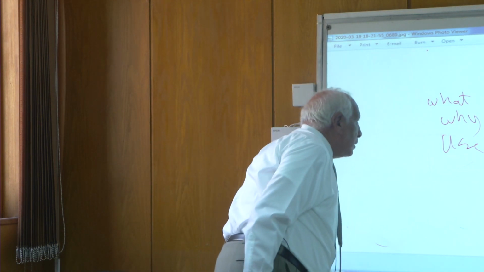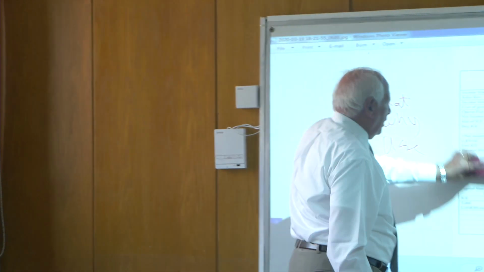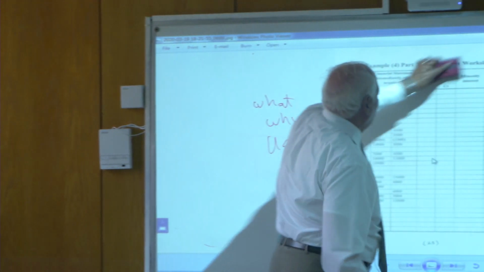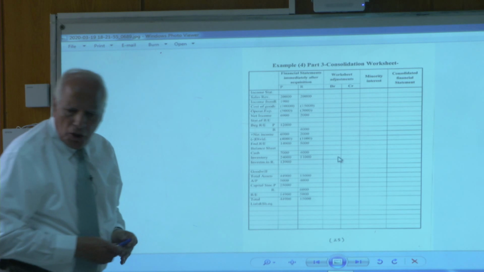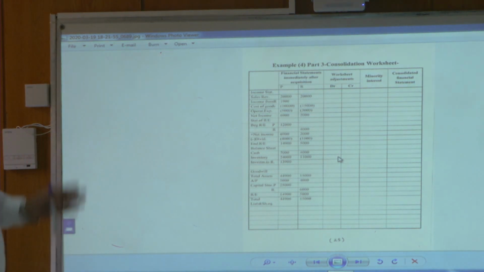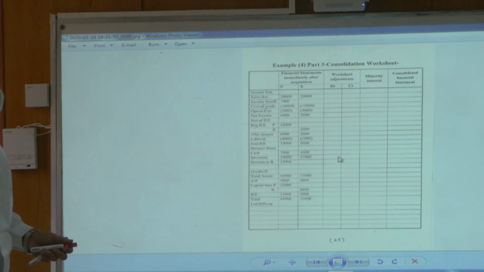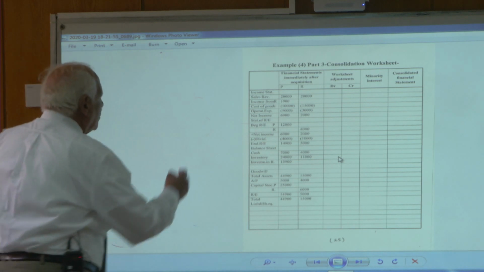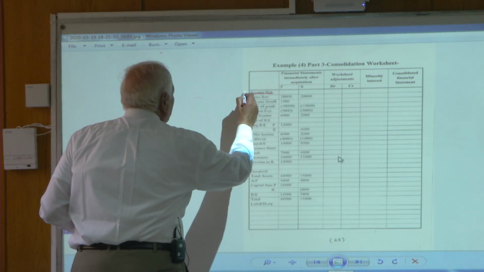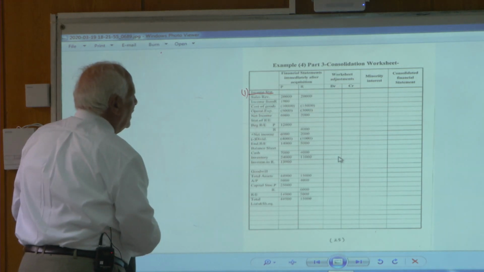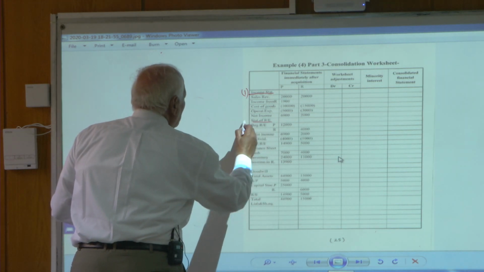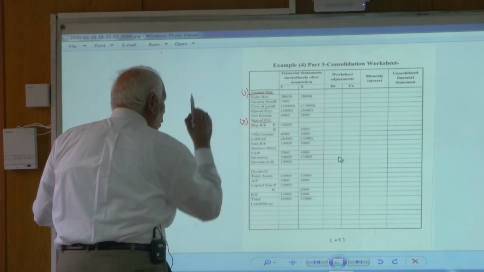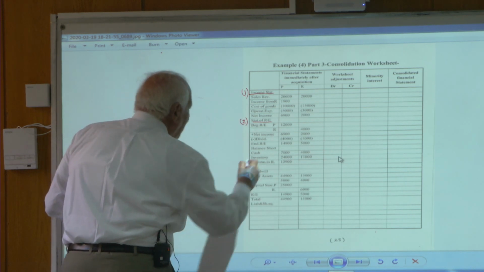25. Look at it. I'm trying to help you again. This is very important. Why do I show you this? Look at 25. Before you answer, you need to know how to make the worksheet. I give you mixed information. I put it in 3 pieces. First piece, that's the income statement. Second piece, retained earnings. That's number 2, by order. And the last one, balance sheet. That's it.